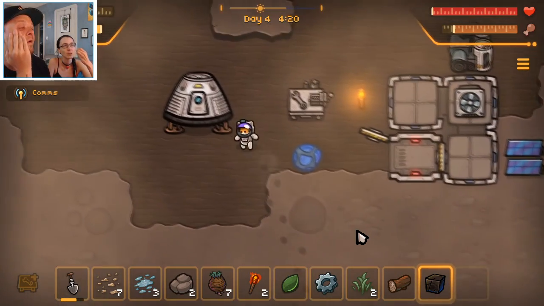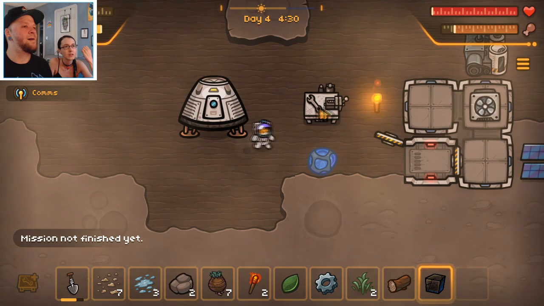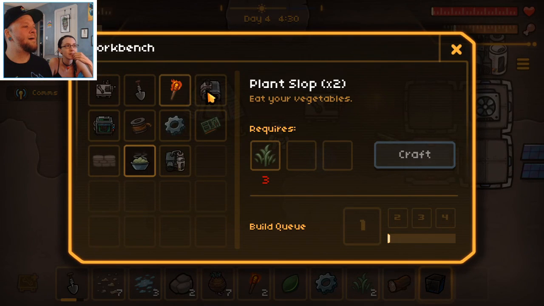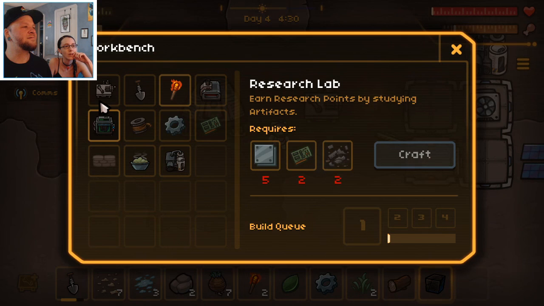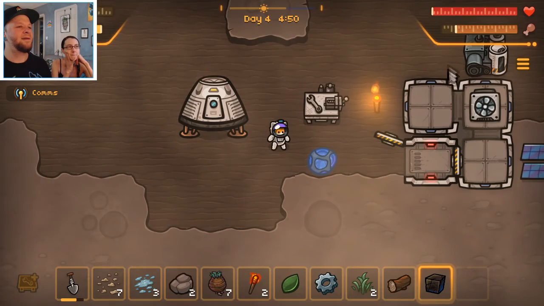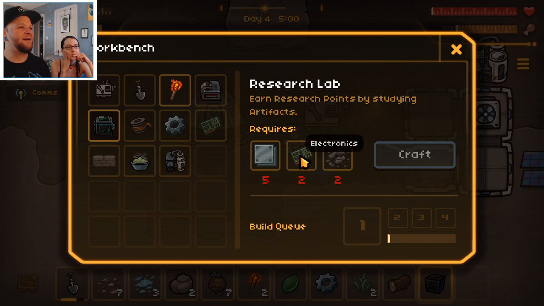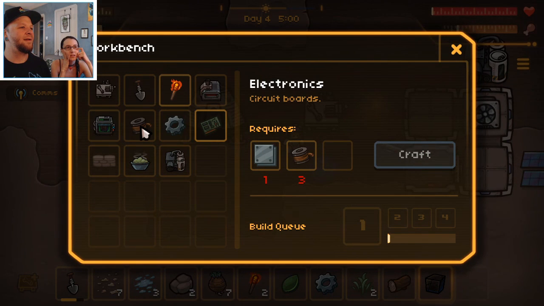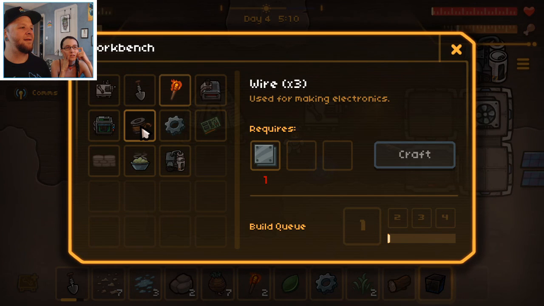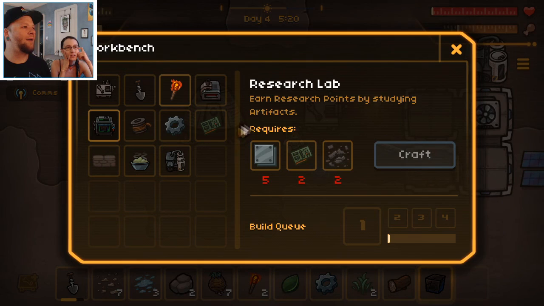Does it say in the workbench what we would need to create a storage box? No, that's not even an option right now. A research lab. And we don't know how to create that. Yeah. Well, what do we need for a research lab? This stuff. Metal, electronics and... What is that, just metal plates? Yeah, but how do we get metal plates?